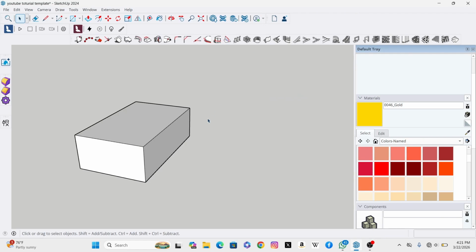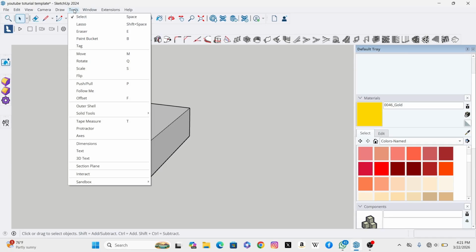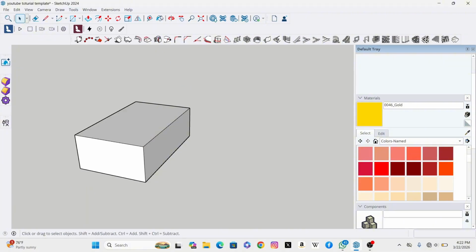Hi, in this video I'm going to show you how you can use the paint bucket tool and how you can use the orbit tool. When I click at this tool button, you can see that there are a variety of commands or tools in this drop down list. Then we shall put our main focus on the follow me tool, and also the Protractor tool, right? But we are going to begin with the paint bucket tool. It's just right over here, right?